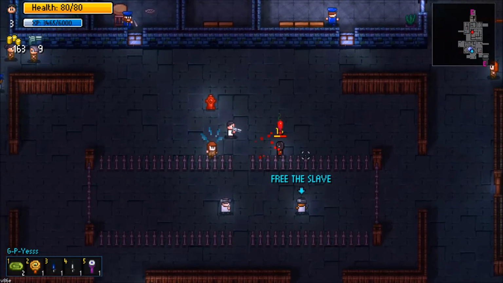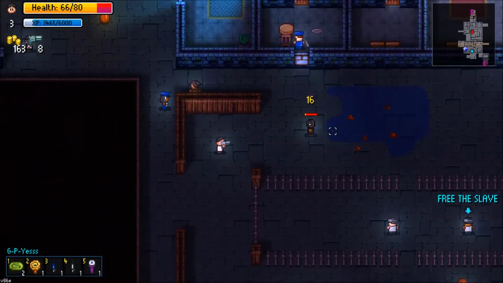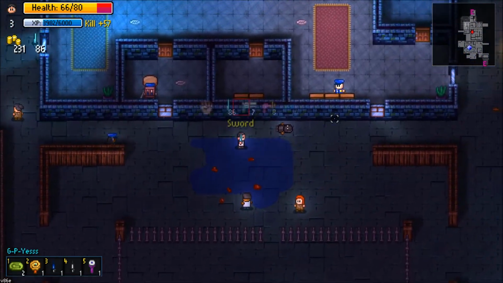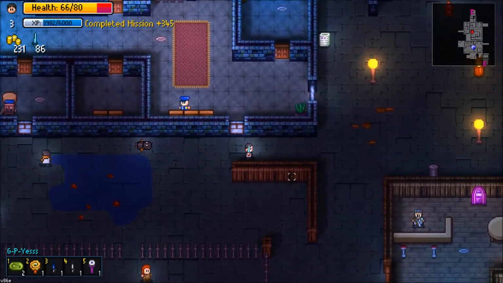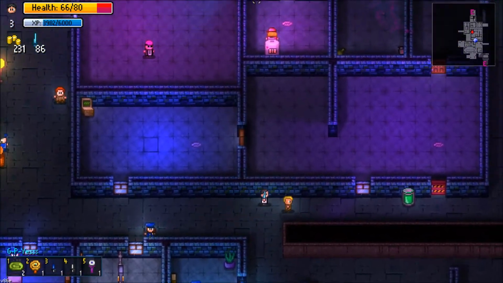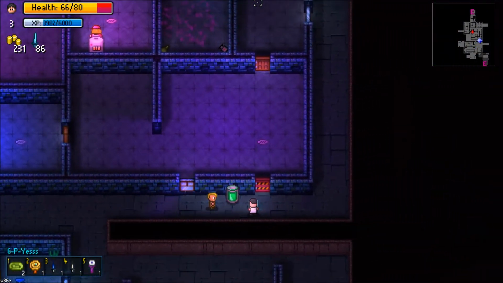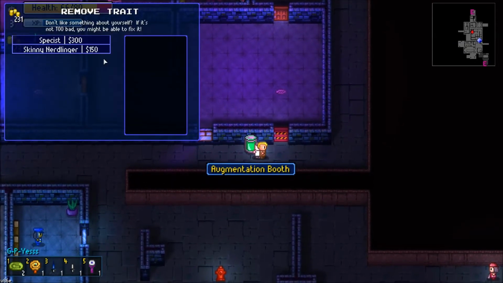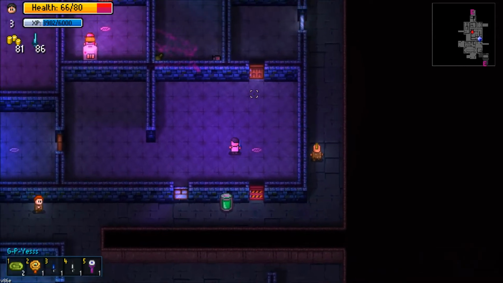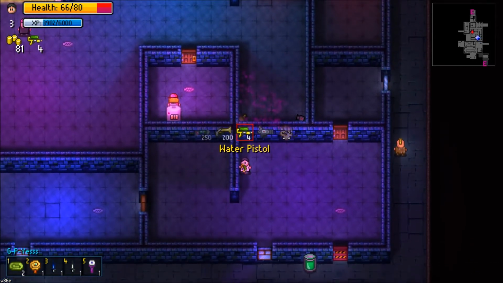Alright. Here's what I'm gonna have to do. That'll free the slave. And I get a sword. Which is not very helpful to me. Wonder if I can remove a skinny nerdlinger. I can. Let's do it. That'll reduce the knockback on me.